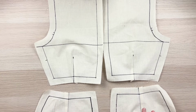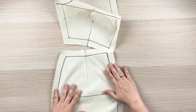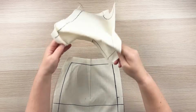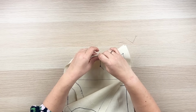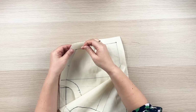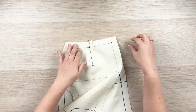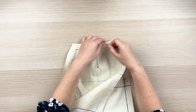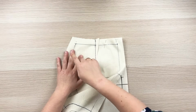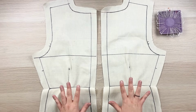So the next step is to repeat the same process, but using the back, which is split into two. So I'll just start on the one side for now. So here's the back left skirt, back left bodice. I'm going to flip it over and pin it. Matching up the dart, matching up the edge, making sure those sew lines are matching nicely. And the same over here. There we go. So I'm going to sew from here to here on both sides, and again press the seam allowance down.